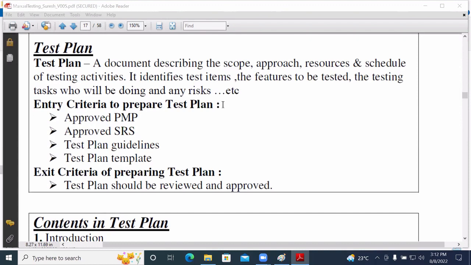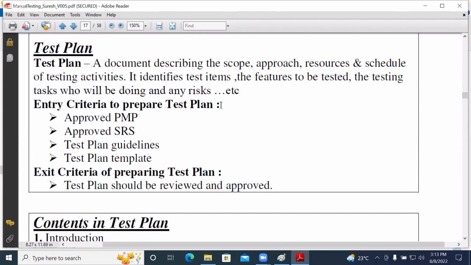There, within brackets, you can mention documents to be referred to perform the respective activity.